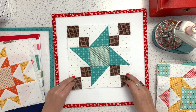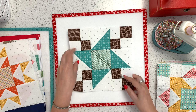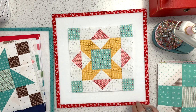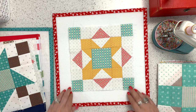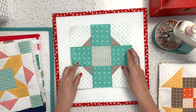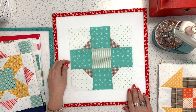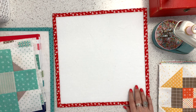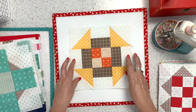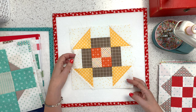Some of these maybe you have already seen in a past video, but some of these may be new. So I'll just show them again. Here I am picking off threads again. For these, I chose to look at the blocks in a different way and do many prints in each block because I like to sew scrappy. And when I say scrappy, I like to use several colors, but I decided to use my prim collection, and I have plenty of colors in my prim collection, and so I just decided to stay within that.